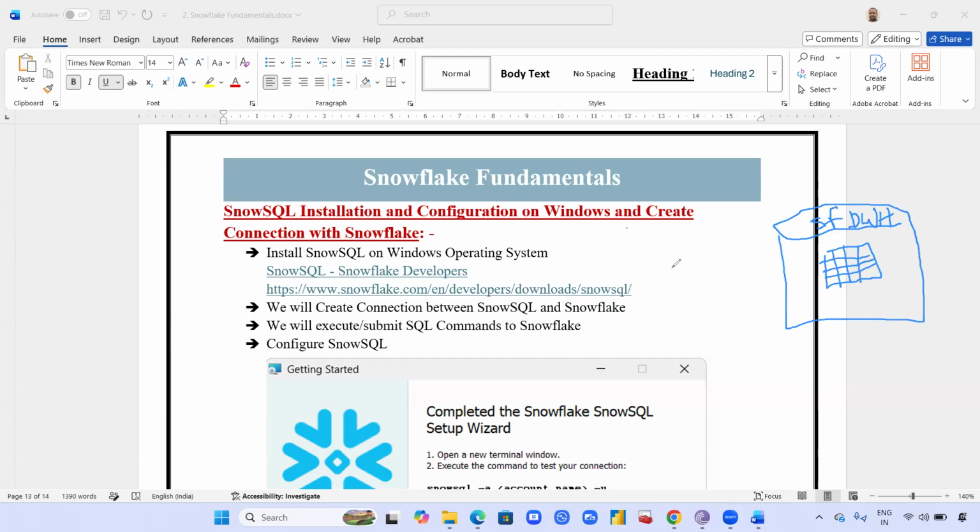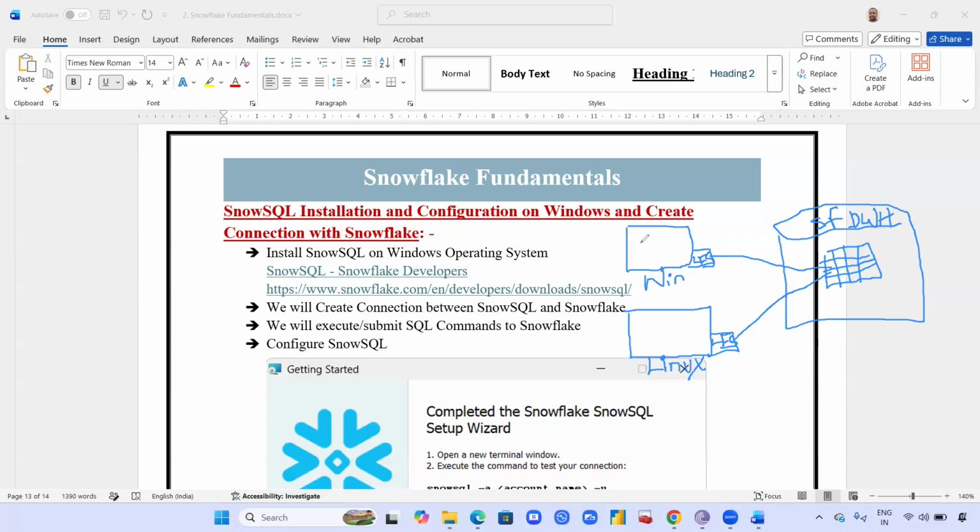Let's say I have a Windows machine, and in this Windows, I have a local file. Next one, I have a Linux operating system. In Linux also, I have a local file system, LFS. So this is my Linux operating system. My requirement is I want to load this data into this table.